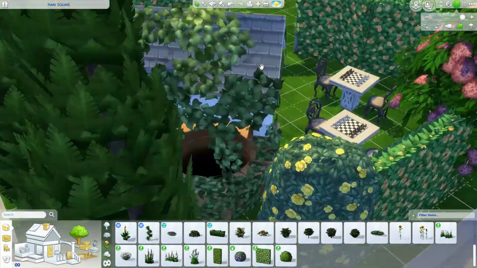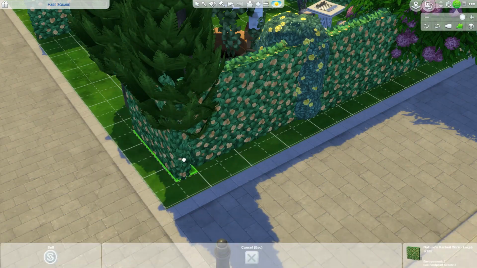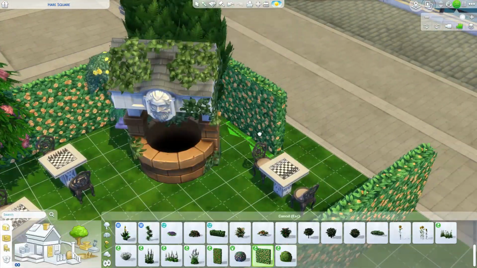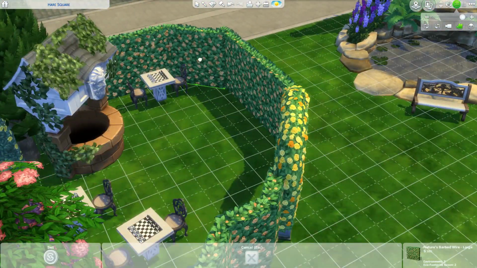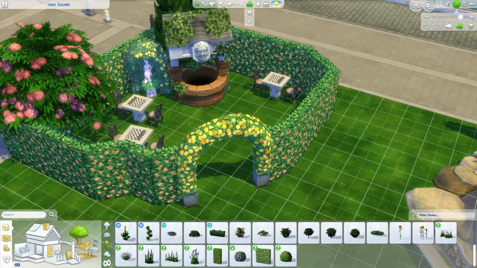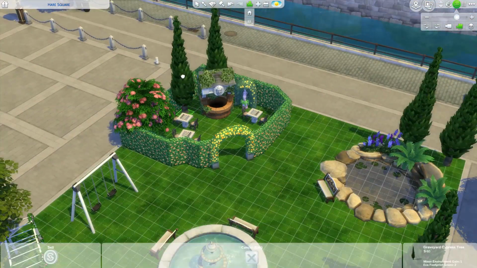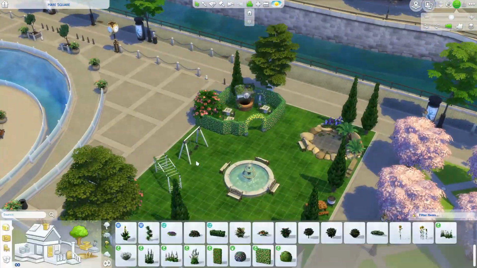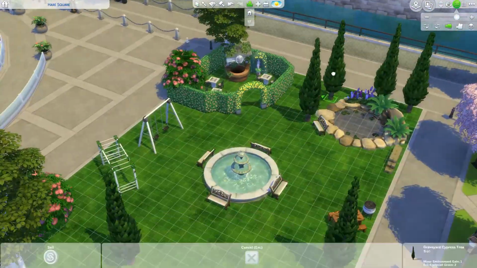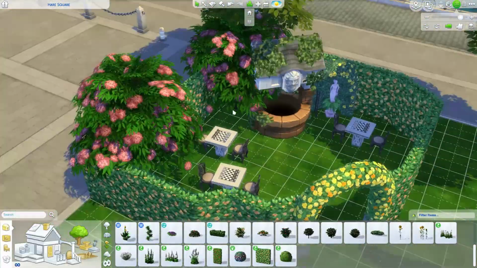I do love that little chest area that I made. I made it a little bit garden-like. I did include these little statues in there, since the wishing well does have some mystical powers that they included in the gameplay from the romantic garden stuff pack. I wanted to just add another statue there just to make it seem like maybe there's a little goddess there that helps it to be a little bit more mystical.